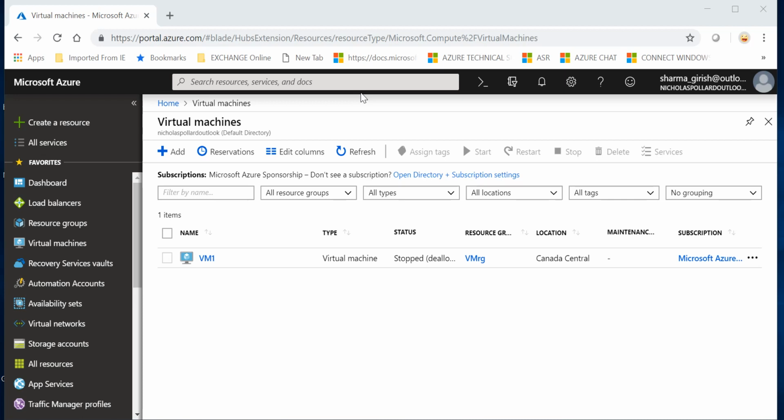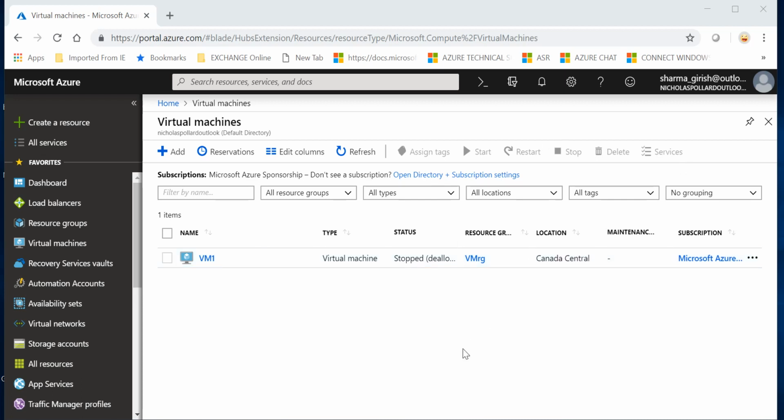So in order to test this, the server that I'm going to utilize is VM1. It is under the resource group VMRG, and it is in a stop state. And we'll see if we are able to schedule this particular server. So in case you're utilizing this for test and dev, you want them to be running only at specific times, or there's a need in a business in which servers won't be utilized during specific times of the day, you can do all this. And in order to utilize this, I'm going to utilize a built-in script within Azure, and you will see how we do that.